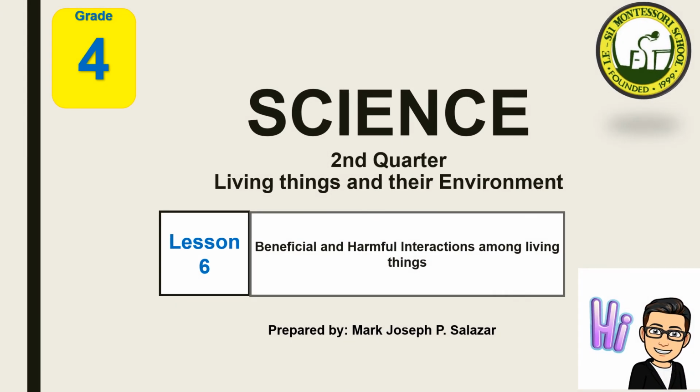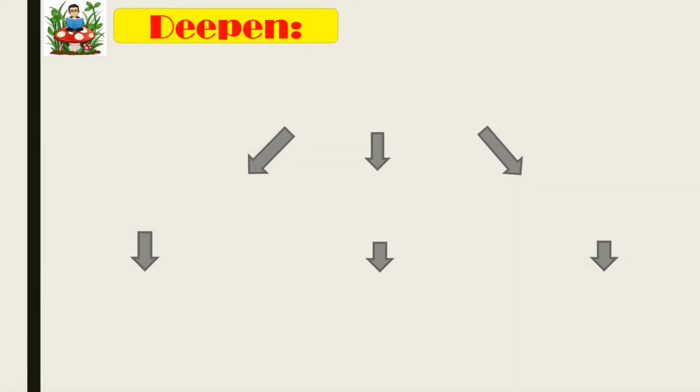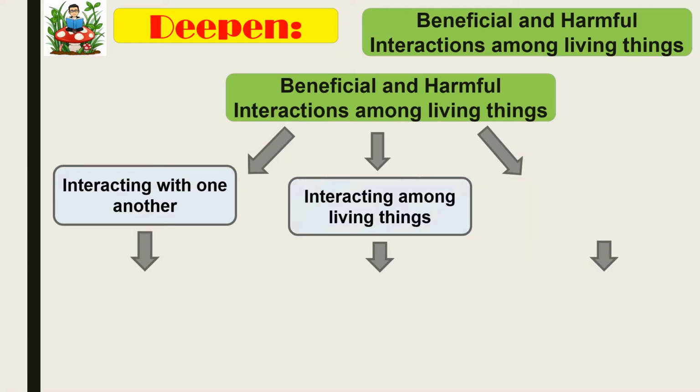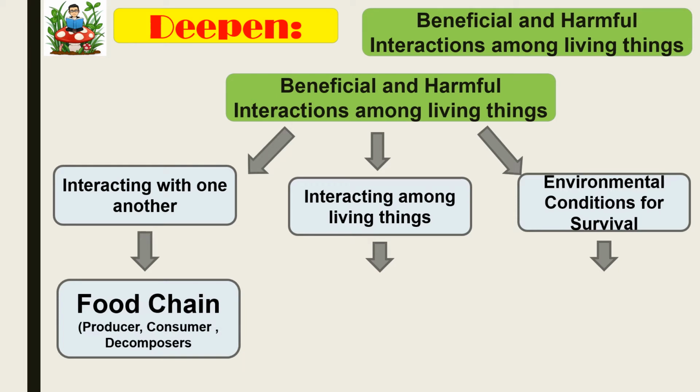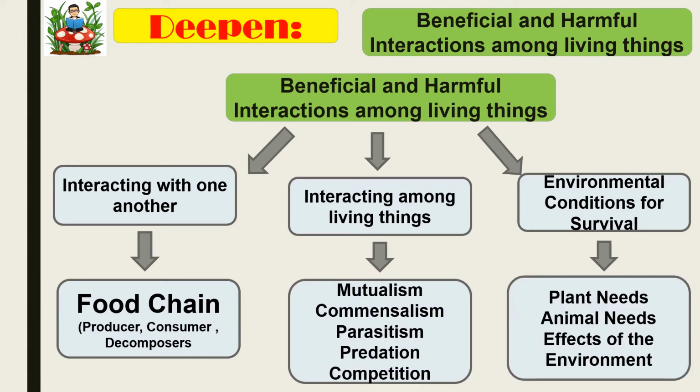This is Teacher Mark. Our lesson for today is all about beneficial and harmful interaction among living things. As you can see, there is a diagram. Beneficial and harmful effects, interaction among living things. In this part, interacting with one another, interacting among living things and environmental conditions for survival.